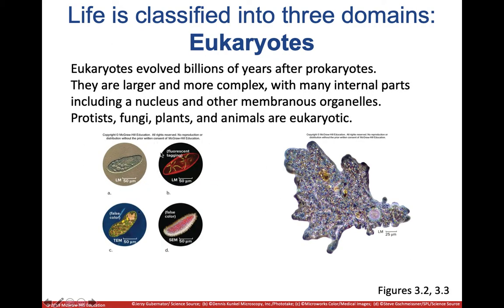Now, eukaryotes, on the other hand, are a little more complex. They're usually significantly larger than our prokaryotes. And they evolved billions of years later after prokaryotes, around 2.3 to 2.5 billion years ago. Our first eukaryotes started to appear on the planet, so a long time afterwards. But eukaryotes are usually, like I mentioned, much larger, and they tend to have a little more compartmentalized functionality on the inside of them. They have things called organelles. And organelles work kind of like your organs inside of your body.